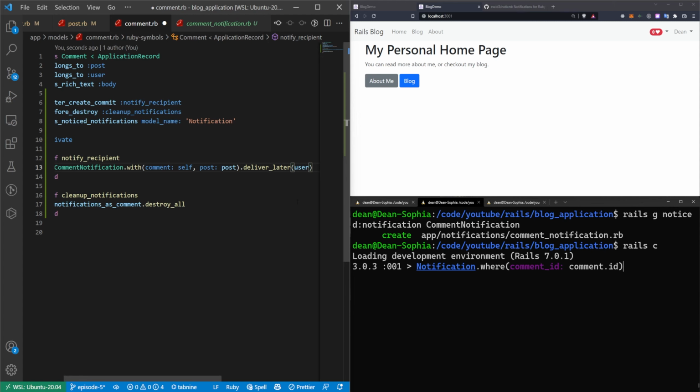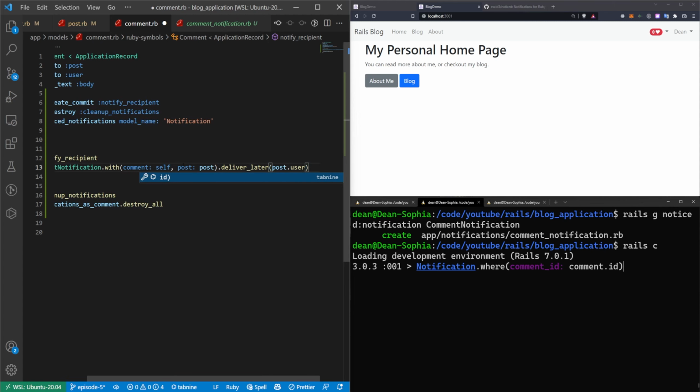So we don't want that. It's John's post. So we want to deliver this notification to John, who belongs to this post, or I guess who owns this post. So that's why we're doing it like that. So if you end up getting your own notifications, you might want to check this small snippet of code right here just to make sure that you have it properly being delivered.